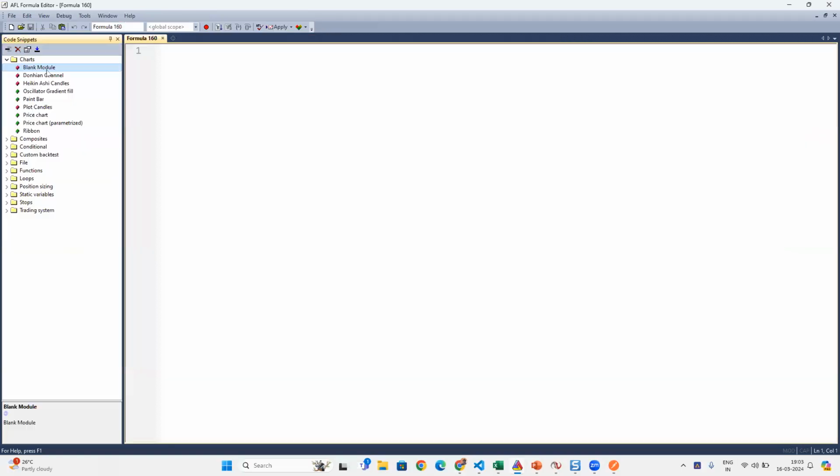If you are very new to Amibroker, section begin and section end is not mandatory, but it's a good coding practice, where we say what kind of trading system we're going to build. Let's say I'm going to build a simple Donchian channel-based intraday trading system with stop-loss controls. So I'm going to say Donchian channel trading system with intraday controls.